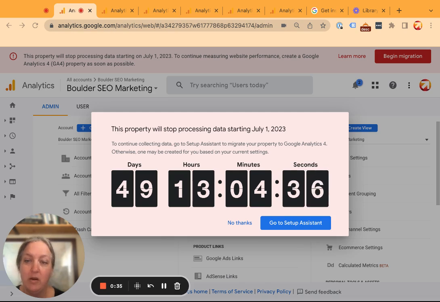You may have already noticed this window here appear, this countdown, or the giant red bar across your old analytics screen or your current analytics screen. If you've already done the data migration, you can ignore these prompts. This is just Google's way of letting every single digital marketer know, like, hey, now's the time to make the switch if you haven't done so already. And the switch will be going into Google Analytics 4, which is currently available for use.